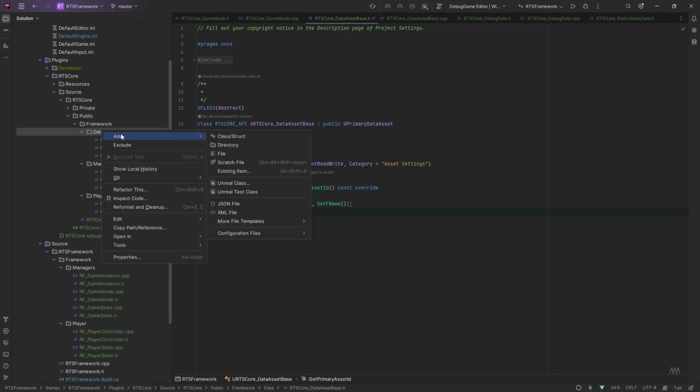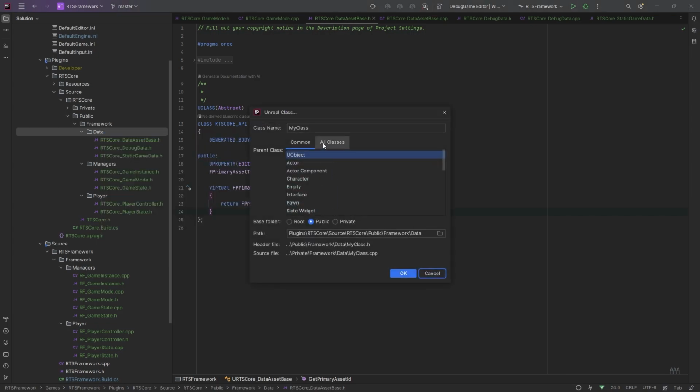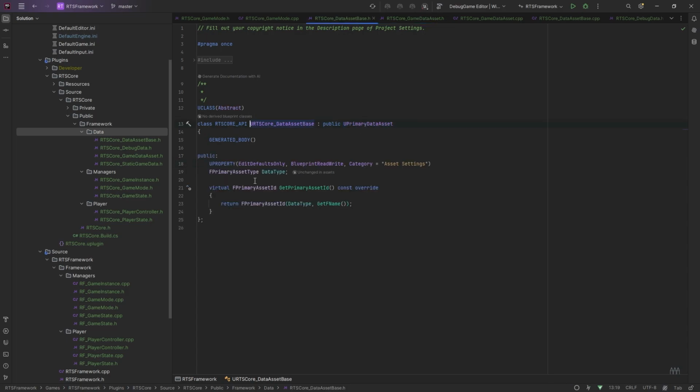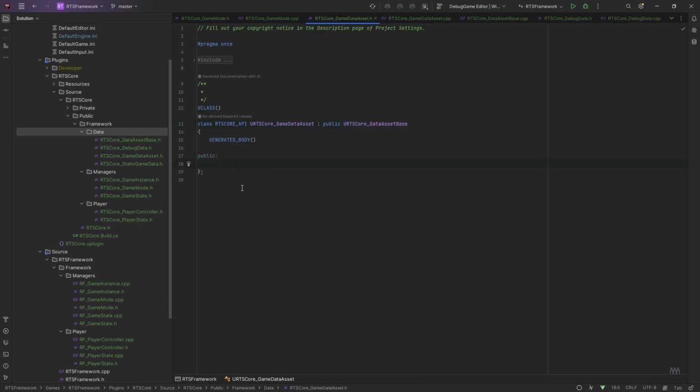Let's create another class here in the data folder. Game data. So I'm just suffixing asset on the end so I know it's a base class. I'm going to inherit that from our data asset base. So now each time we inherit from that, we don't have to put those settings in there. And if there's anything else that's going to be in every data asset, we can put that in there. And then each data asset we create will just have the settings for whatever that data asset is. So this one's going to be our game data. So we want it to have all the data for displaying our game.